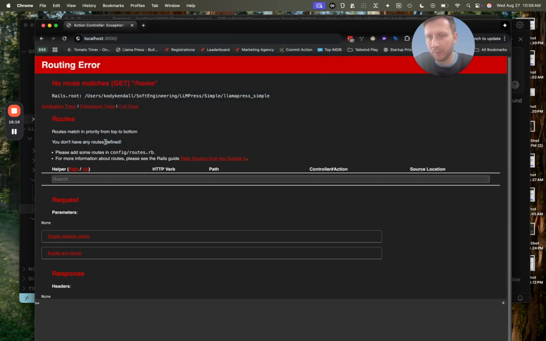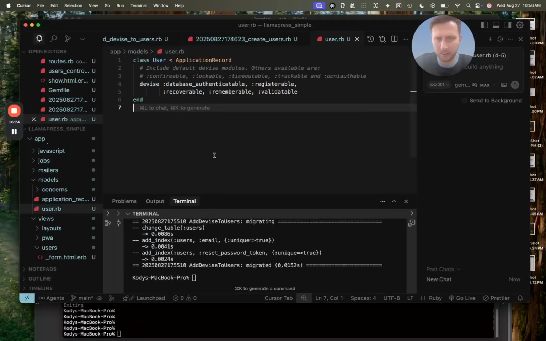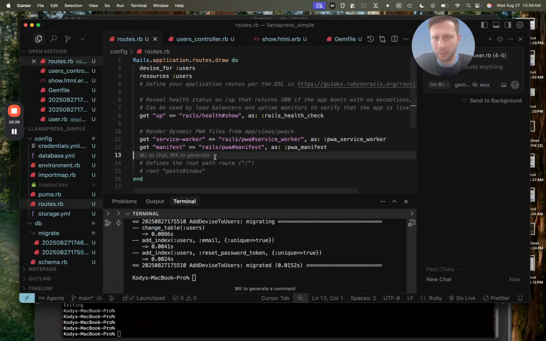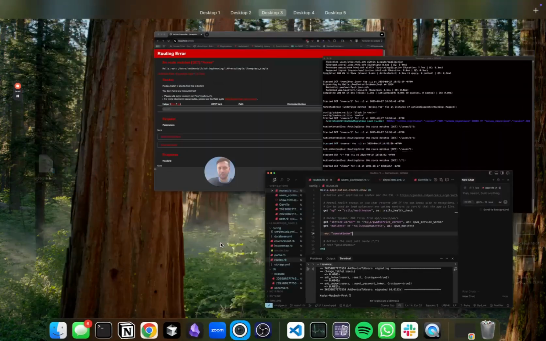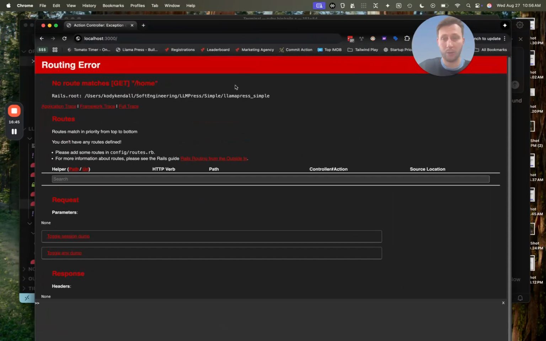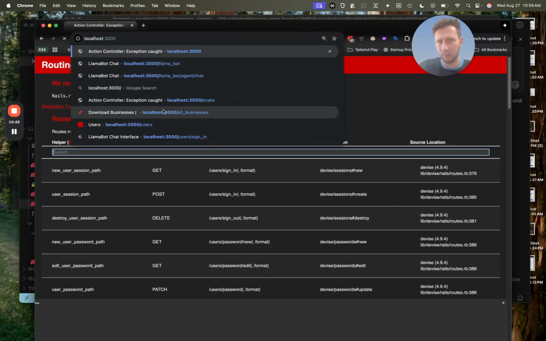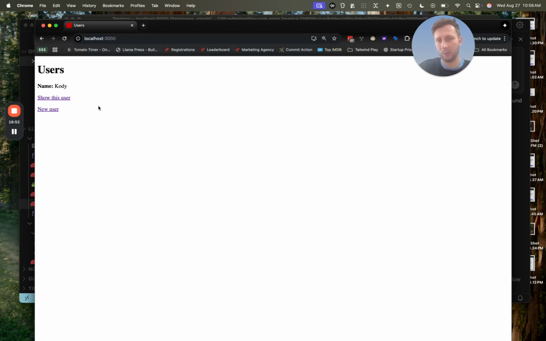It's saying you don't have any routes defined. Let's go back. First, okay, let's kill our server for a second. Let's go to our routes.rb, and we're gonna do something very simple. Wait, let's do root. Yeah, let's do root user/index. So this is telling Rails, just go to the user's controller and go to the user index where it's gonna show all of our users. Let's go ahead and start our server again. Let's refresh this, and we should get redirected. There we go. Okay, so if we go to localhost 3000, it takes us to our user controller right here.